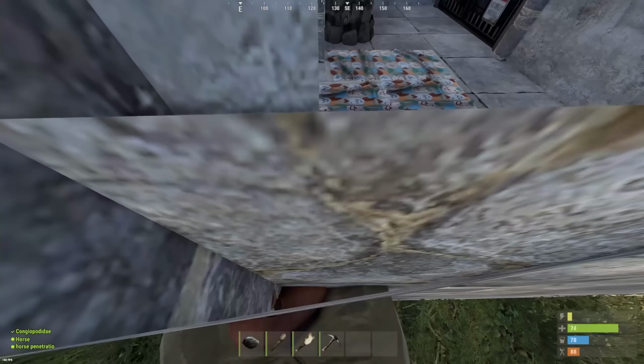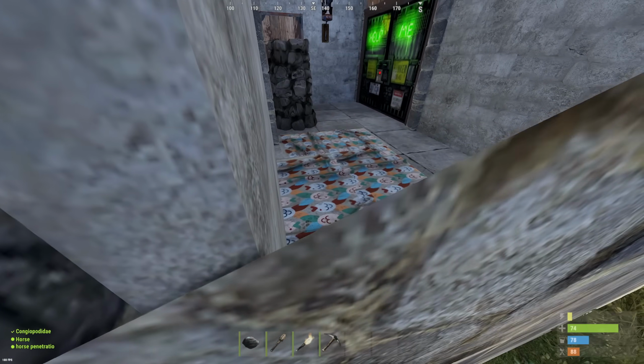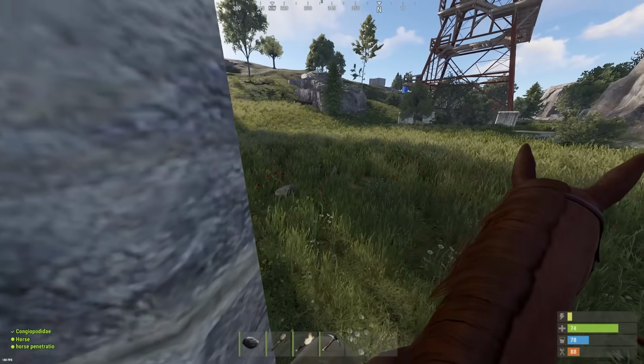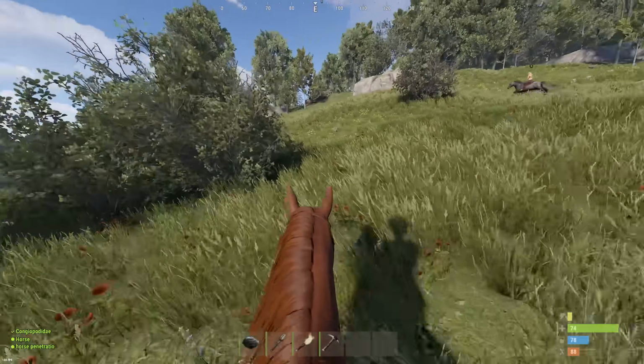There's a base here. Oh, there's nothing in this one. Just a bunch of bags and a furnace. That corner has the TC. Is that a nade? Oh, that's a Molotov. Who threw that? Oh, run! Run! Run! Did he throw a Molotov towards us?